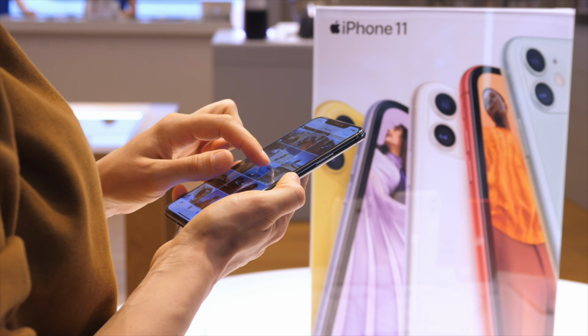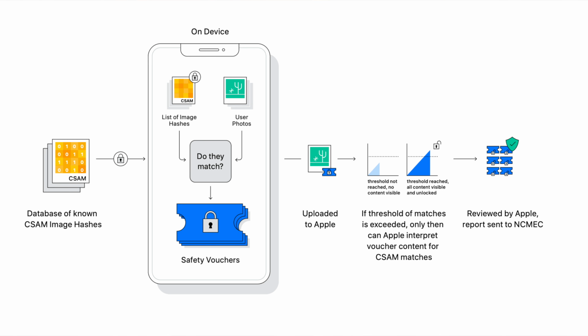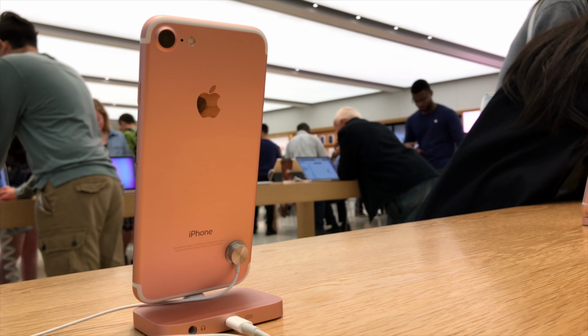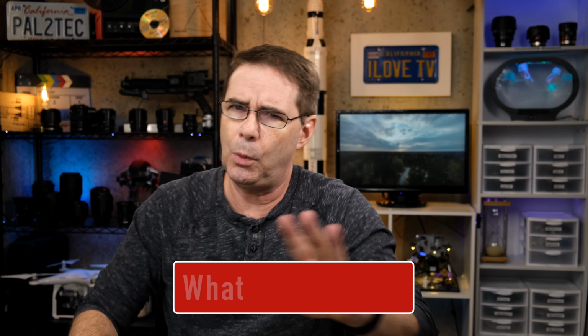The first one, scanning through your photos. If you have enabled iCloud for photos on your device, Apple will scan all of your photos and compare what's called a hash of each photo on your device to a known database containing hashes of child sexual abuse photos. This is being done on the device itself, but only if you have iCloud enabled for your photos. I might also want to point out that when you first purchase an Apple device, iCloud for photos is enabled by default. So what is a hash?